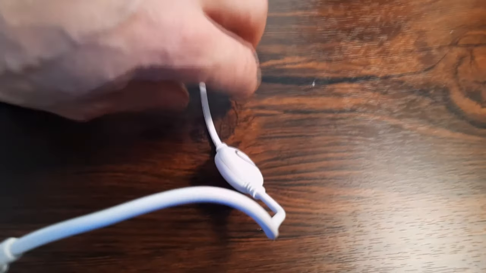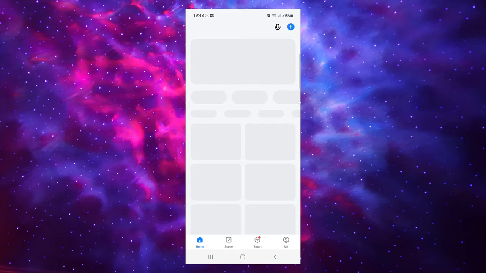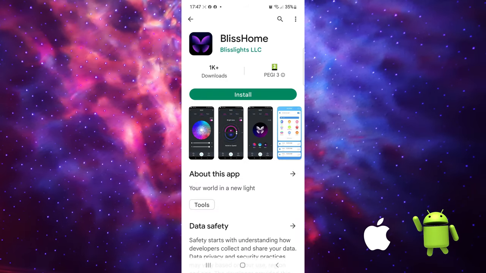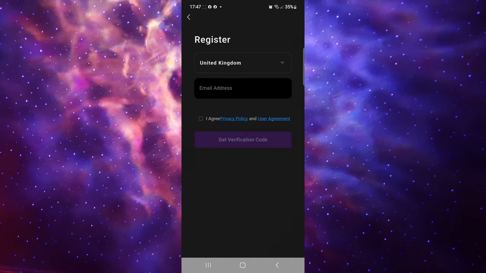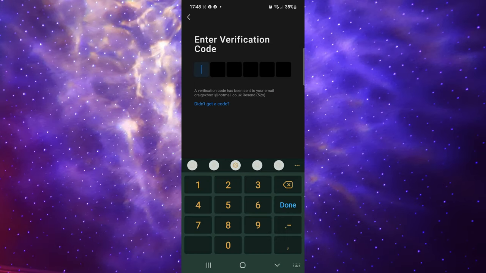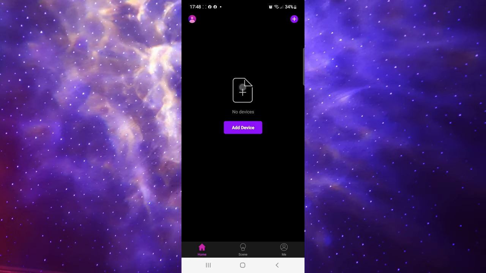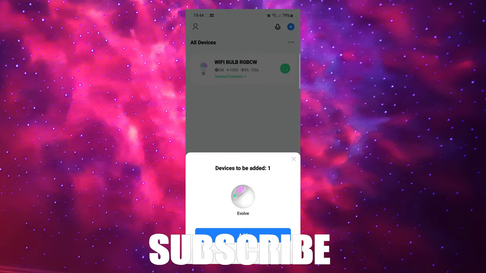Before you install the application, you want to check that this blue light is blinking on the receiver. This indicates that the EVOLVE is in pairing mode. Then you want to go ahead and grab your smart device and either scan the QR code, or you can search for the BLISS LIGHT Home app or the Smart Life app in the Google and Apple stores. Once you've installed them, you'll be prompted to create an account, and then you'll be sent a code to either your email or phone number. You can skip this part and use the application as a guest, but I recommend setting up an account, that way it's yours and you can access it at any time.